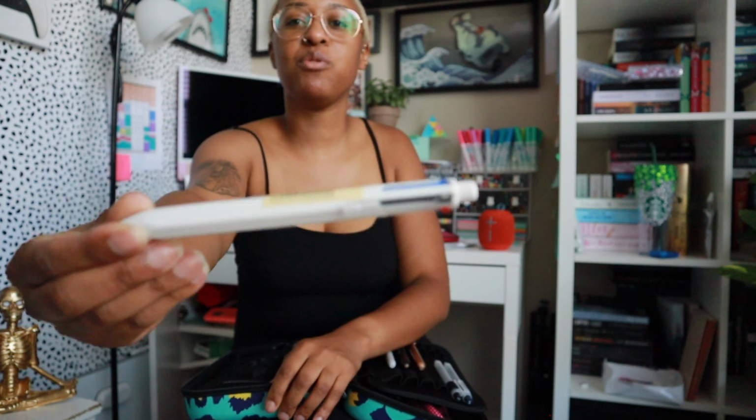Then we got pens and Sharpies, but this is what I want to talk about. My Muji pen. My beautiful, beautiful Muji pen. Y'all, this pen has like 8 different colors. It writes super smoothly. And my nursing preceptor was trying to steal it from me, because it's that awesome. You write in different colors, things to remind you to do stuff. If you're a color person like I am, this pen is your best friend.